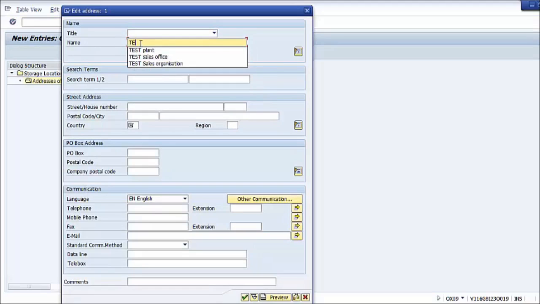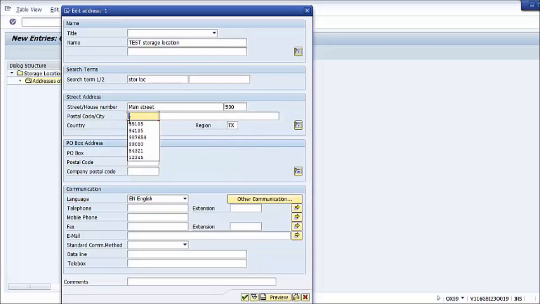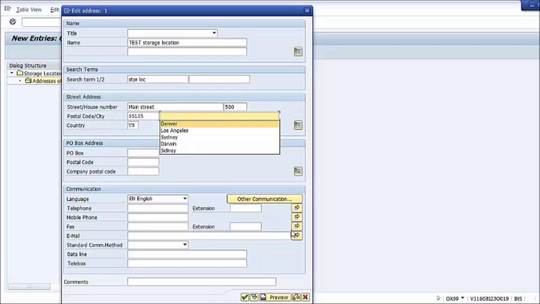Name, test storage location, search item, store lock, country US, street Main Street, house 500, region Texas, zip code, and city Denver.